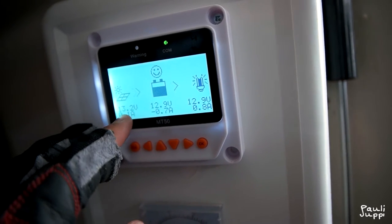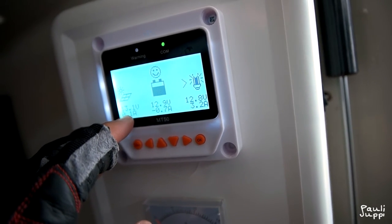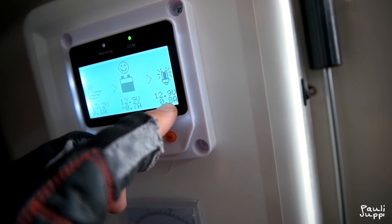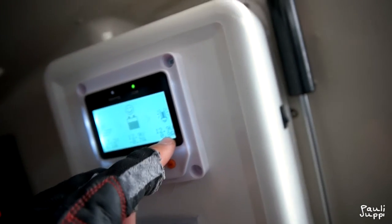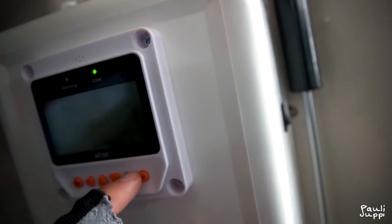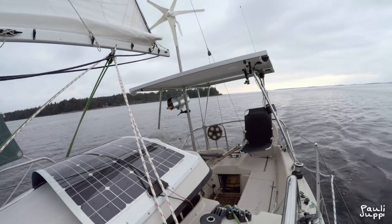Here you can see there's not that much sun now. It's pretty cloudy, so I'm getting just 0.1 amp. It's drawing this much from there. Oh, what was that? Yeah, I think the autopilot. It jumps to 6 amps when the autopilot is turning. That's about that, I think.